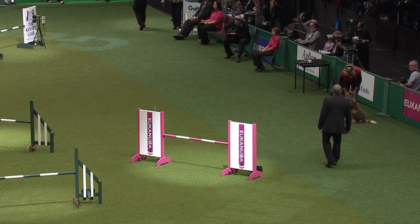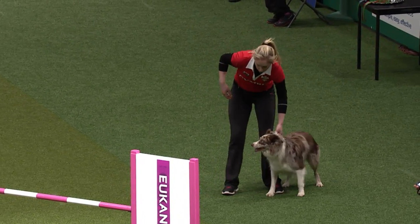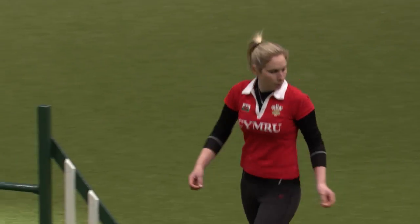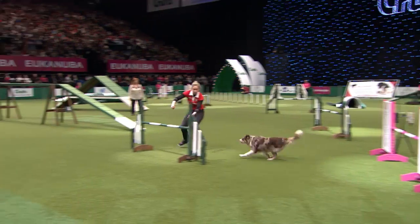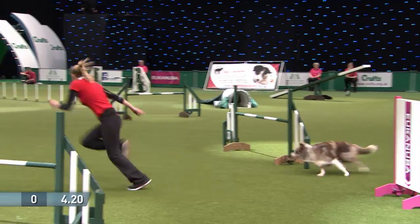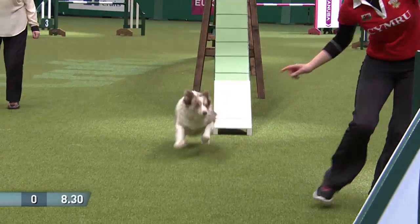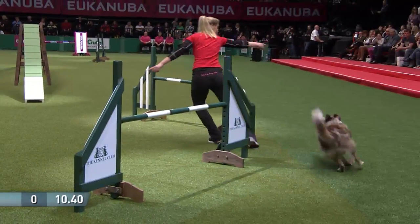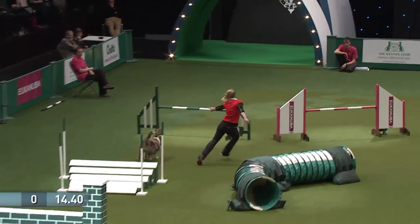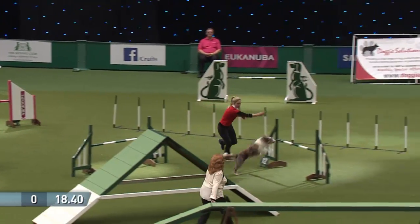Now, this is an international competition. First dog there is from Wales. Connie Sellers with Fly, this Border Collie 9-year-old bitch from Chepstow in South Wales. Her first agility dog. And bring him round the way to get him the fastest run onto the dog walk, as Graham was saying earlier. Jumping into the corner, she was nice there. Now, can't see where she's going, but she can now. Nice and tight. Nice little straight bit there.